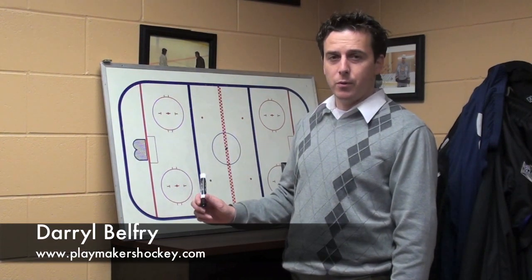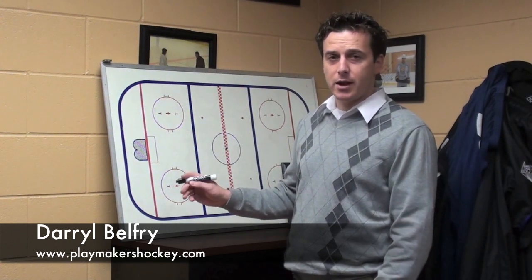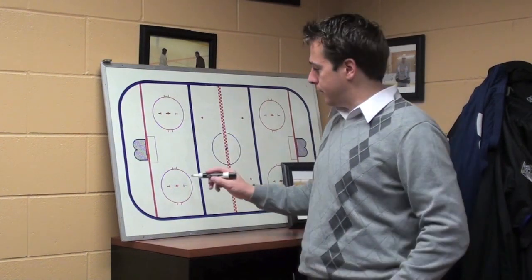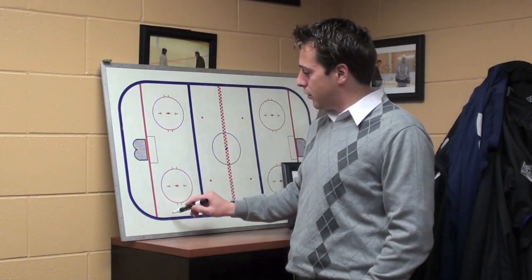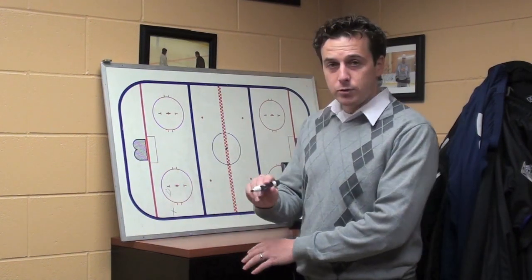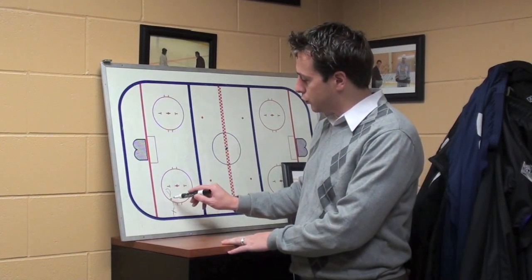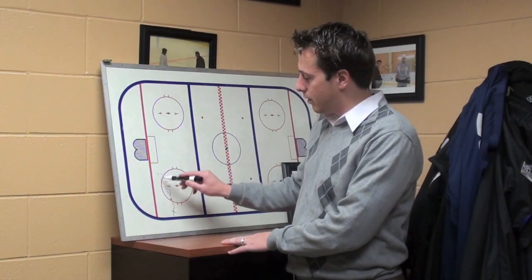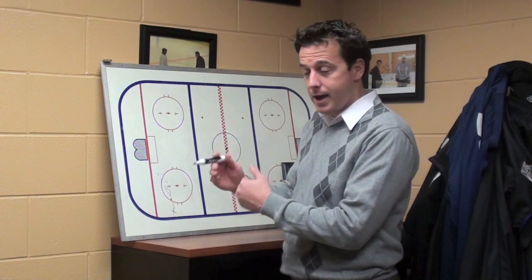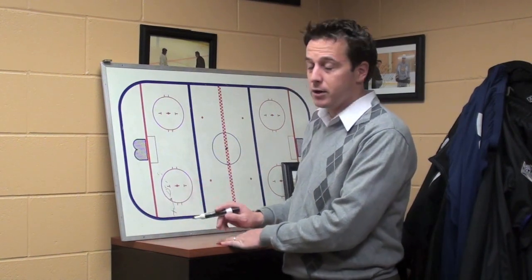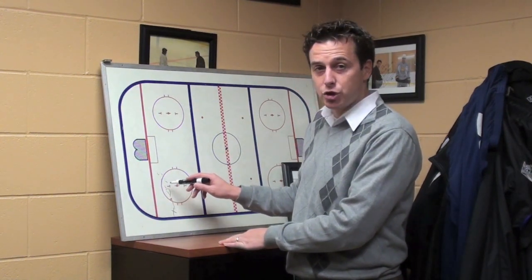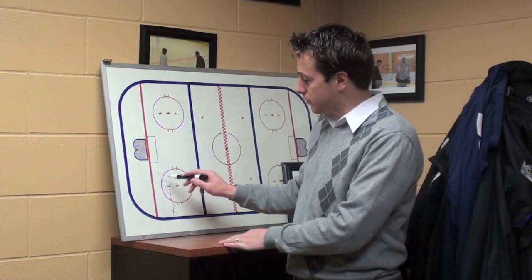For this week's entry, what we're going to talk about is how to use fakes and deception to manipulate the defenseman. So I'll give you an example just to start off. What we're talking about is if you're on the half wall as a forward and you have the defenseman here, most players, if they get in this situation, just go straight at the D, and the D backs up off the play to try to close the gap as the forward gets closer to the net. And what happens is that the defenseman is really in a position of control here when you're attacking straight at him or trying to go off in this situation.